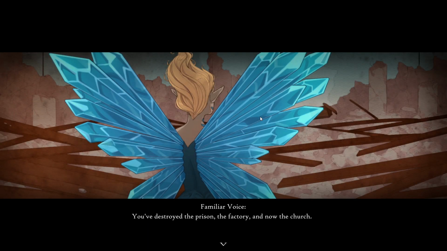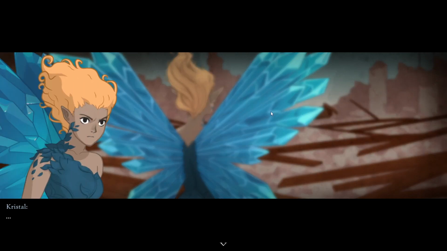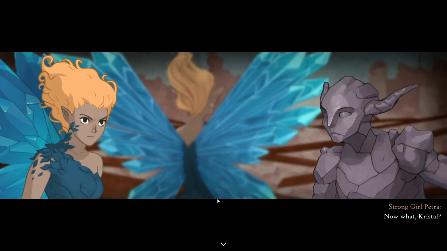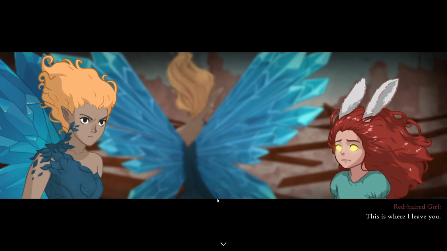You've destroyed the prison, the factory, and now the church. I'm almost beginning to feel a little empty. But there's one thing left to do. What do we have to do? Now what, Kristal? Destroy the eagle himself? Now we finish this. We're going to face the eagle? Something like that, yeah. This is where I leave you.